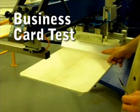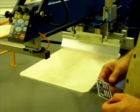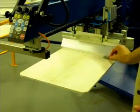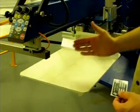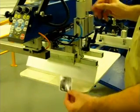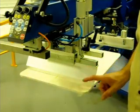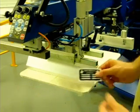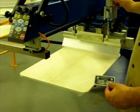Okay, we've installed the flood bar. We've adjusted it down to where it's barely touching the pallet, and we're using a simple business card as a feeler gauge. So we're going to insert the business card to see that the relationship is the same. When we move the carriage to the front, the relationship with the feeler gauge, the business card, should be the same all the way. On every pallet, on every head, in every position, this linear test should be the same.